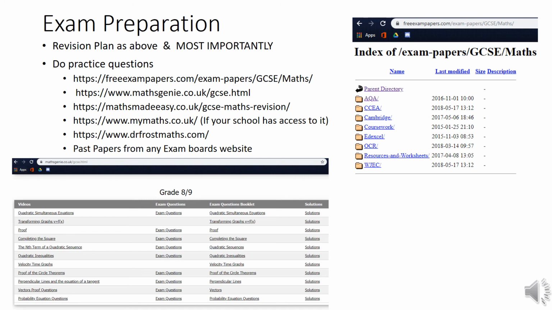If, like me, you've run out of past papers from your own exam board because you've gone through them all, then you can go to other exam board websites and do their practice papers. Even if it's a different exam board, you can't change how you do maths. So the questions will be maybe in different styles, however will cover similar content such as quadratics or simultaneous equations. Circle theorems and geometry are topics which will come up in every exam board, so you can find practice questions on those everywhere.